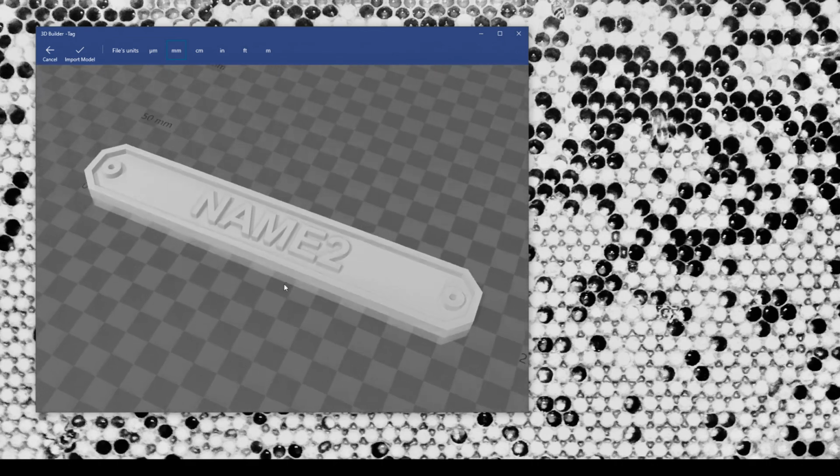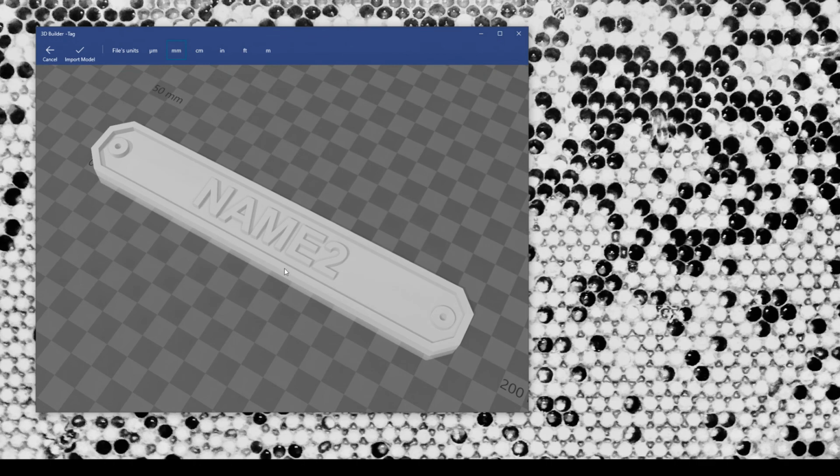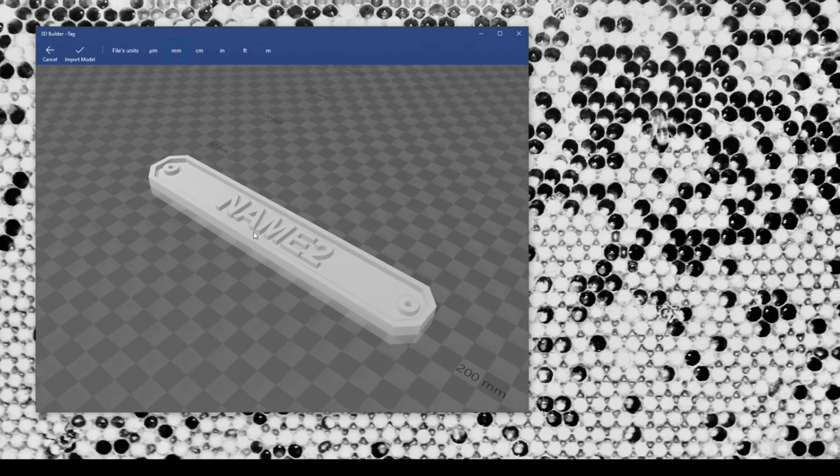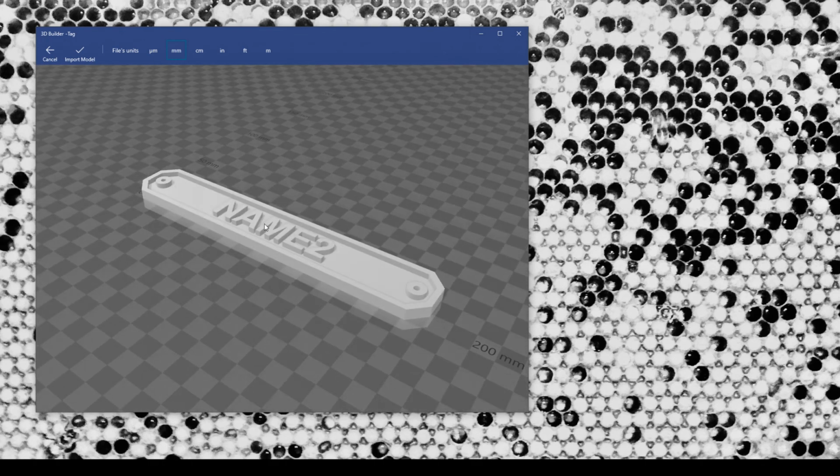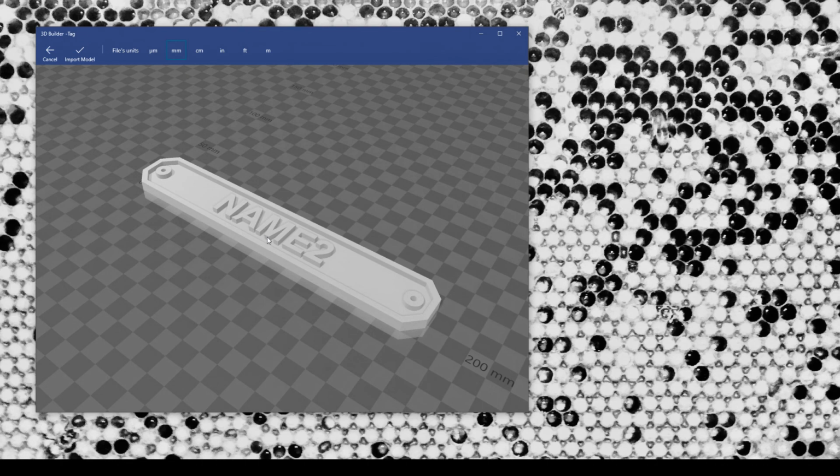So you could also send this off to a professional printer. You might have a friend that has a printer, or you might have one already. If not, I would suggest you try to find one. Most of the time now, they're getting very cheap. They're usually sub few $100s. Don't let the features confuse you.